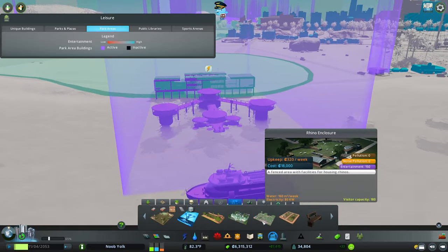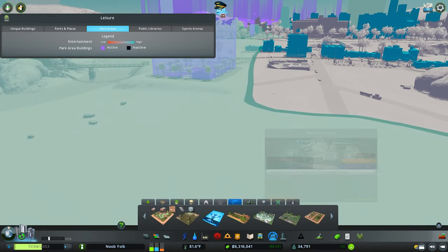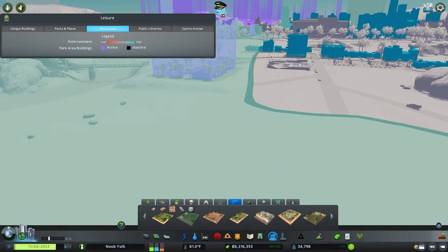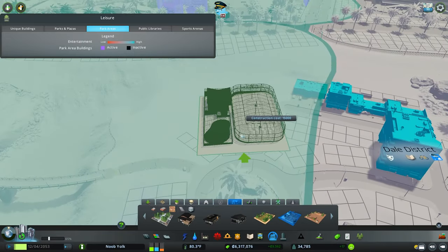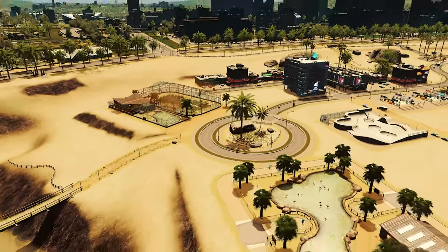Just because it's not technically a zoo doesn't mean that some of these assets won't belong here. Definitely stay away from perhaps some of the more obvious ones like elephants. Don't think you really have elephants down by a beach like this. The smaller animals are more welcome, things like the birdhouse and whatnot. These are all going to sit relatively nicely within this theme.